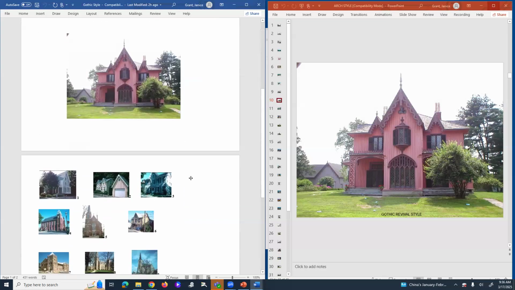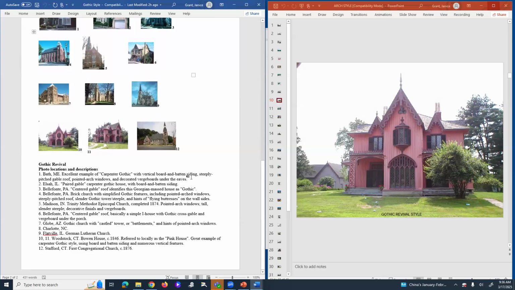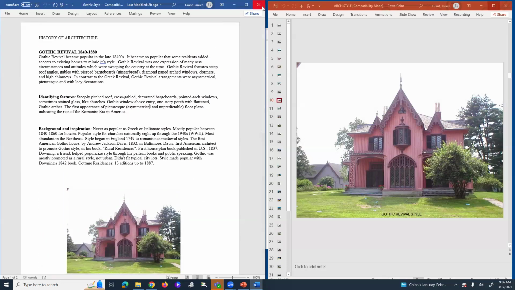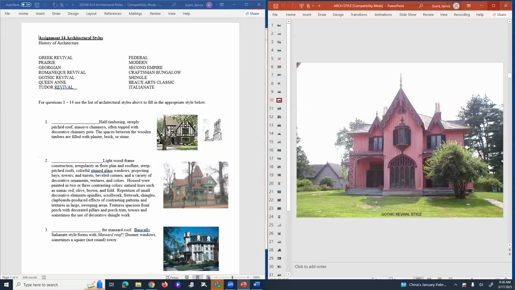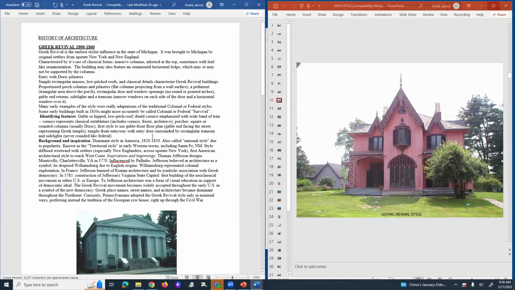Okay, so I think I have a few more down here. Yeah. So sometimes it's hard to identify these styles because you'll see a lot of different styles in one house or one building. So it's more about the elements. That's what we're going to talk about next week. Next week, we're going to concentrate on all of the architectural elements that define the styles. So like a dictionary of all the different terms, like the barge board and things that we're talking about. We're going to go through all of that.